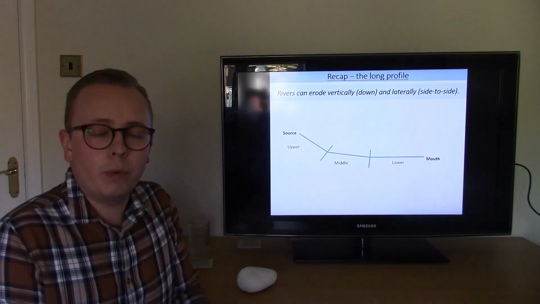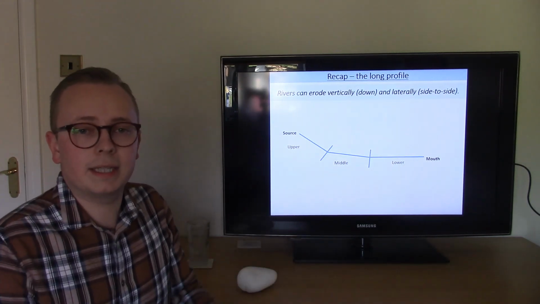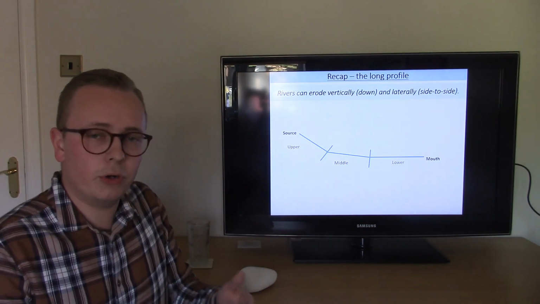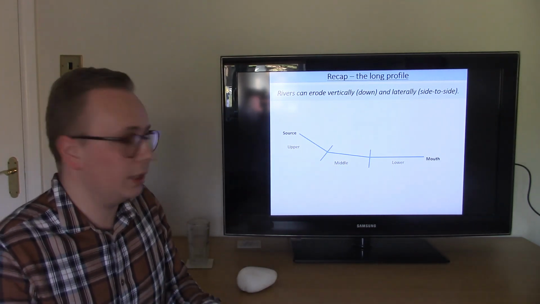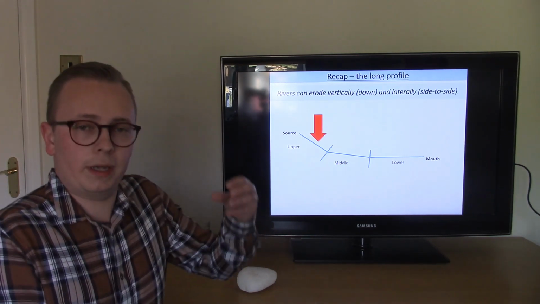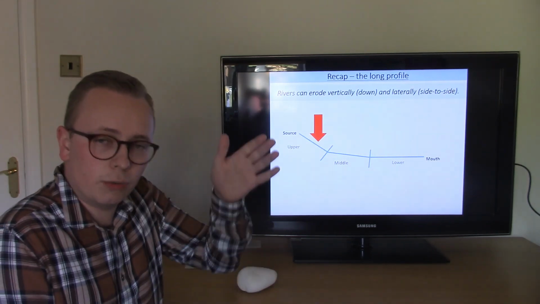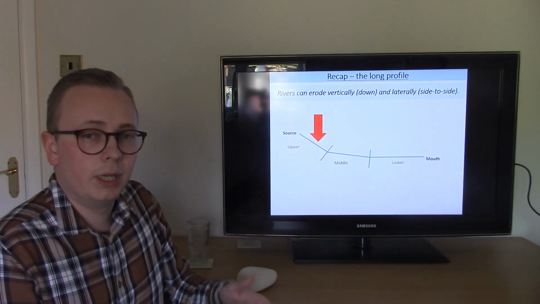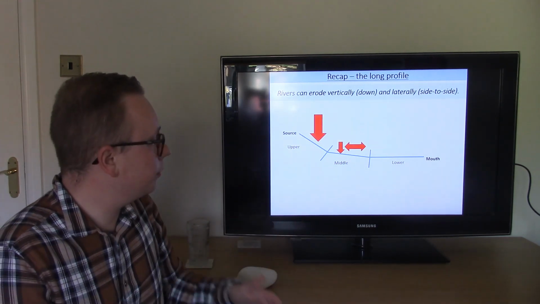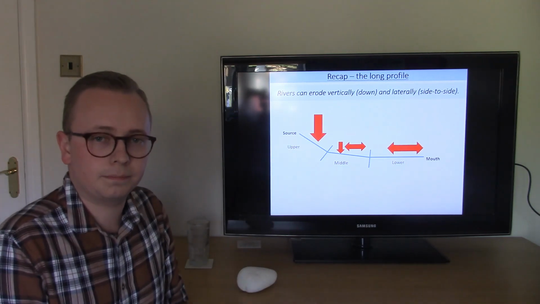Now, first of all, when we think about erosion, linking back to last video, there are two main types: vertical erosion and lateral erosion. And the type of erosion depends on the height above sea level. So in the upper course, erosion is vertical. Remember, it's got that gravitational potential energy pulling the river down towards sea level, so it's eroding vertically through the landscape. But as we move towards the mouth, and therefore sea level, erosion becomes increasingly lateral, side-to-side erosion.